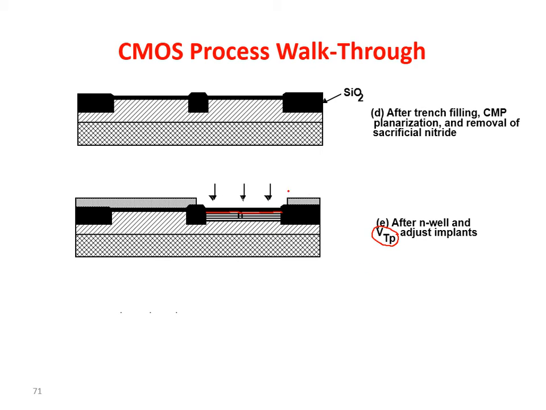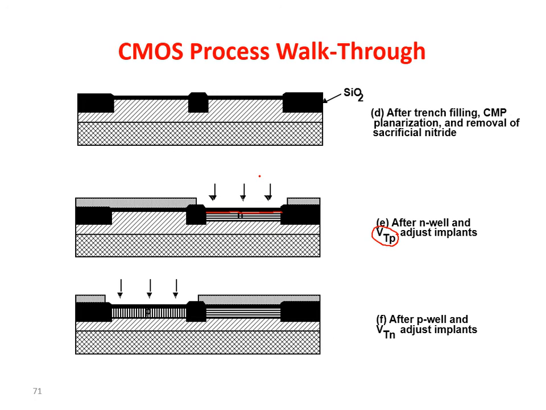Of course, when you do that, you cover this part with a layer of silicon nitride that acts as a mask, and then you will have to remove it. So you first define with a mask the regions in which you want to have the N wells, then you do the ion implantation, the annealing, and then you will have to remove everything and do another photolithographic step. Okay? So this is what we do here.